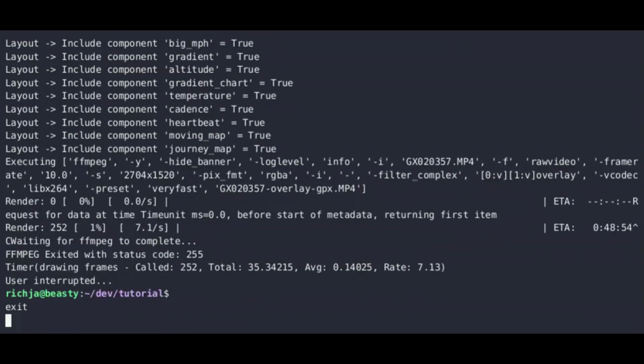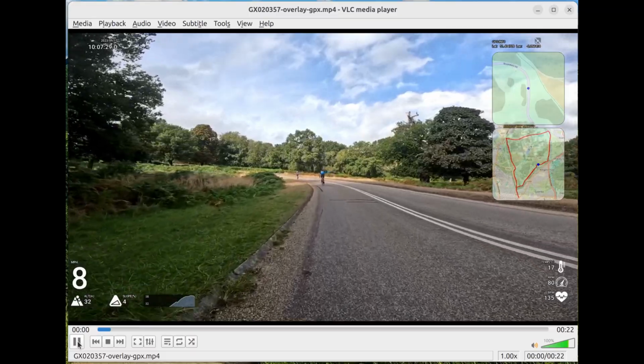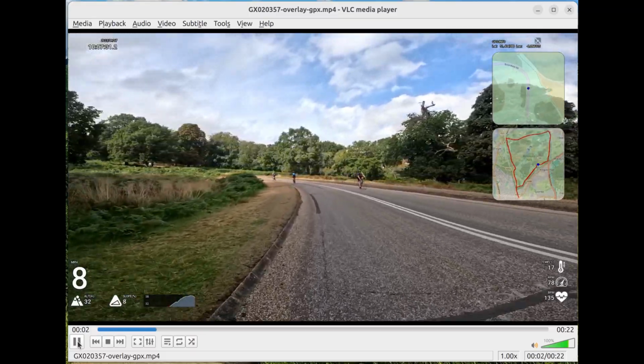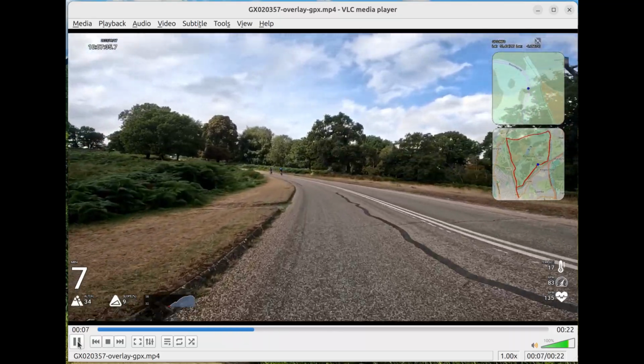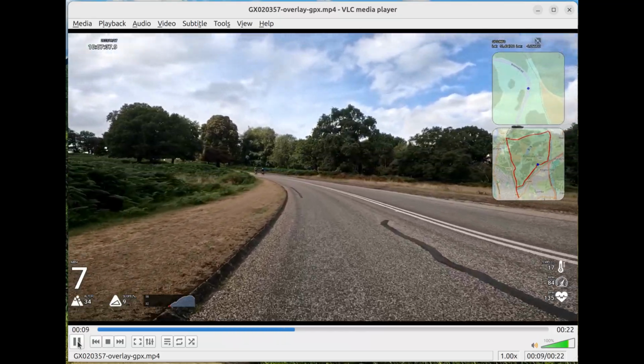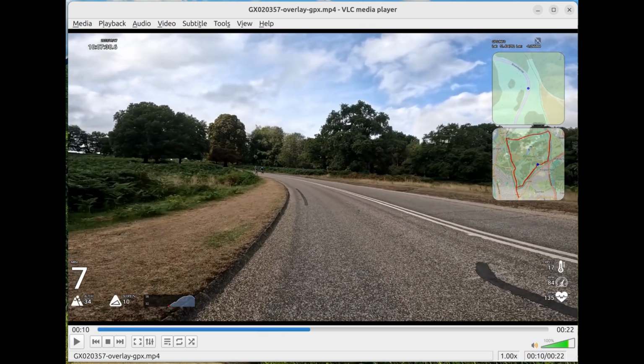And let's see what we ended up with. So here we can see that now the temperature, cadence and heartbeat are all filled in, and they've been matched up with the GoPro timings.